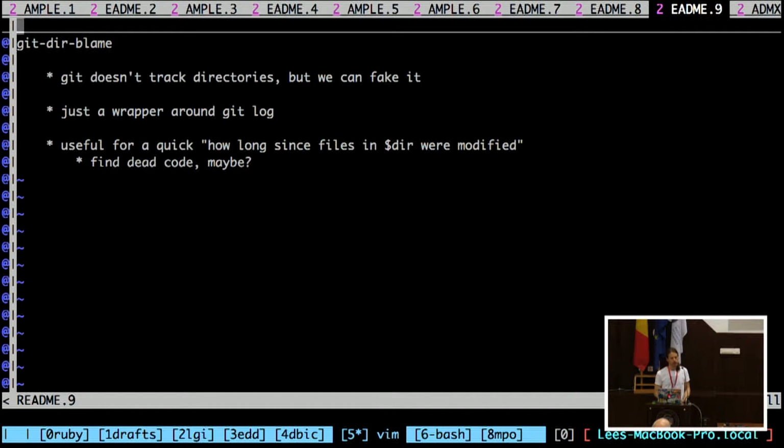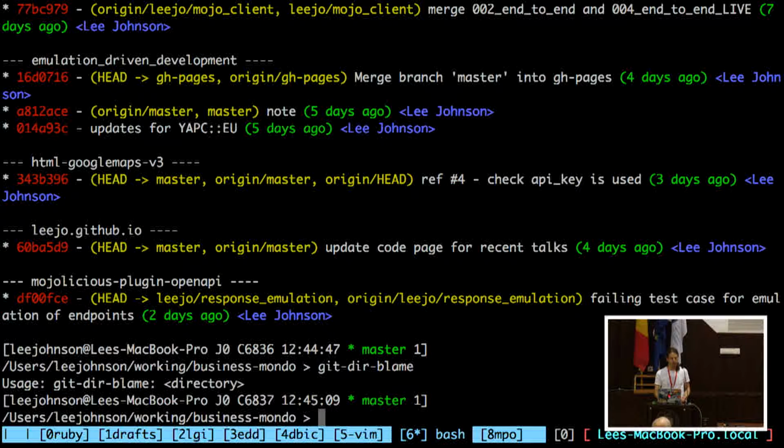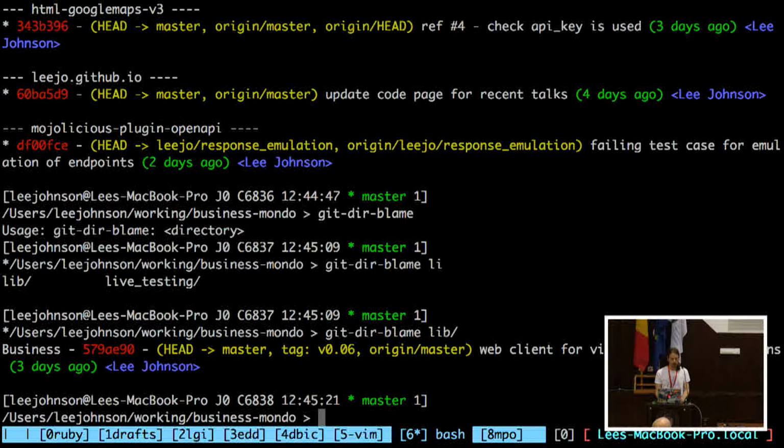Git doesn't track directories, but we can kind of hack it to do that. So I find this useful because sometimes you have directories and you're wondering, okay, what's the state of those files in there? There's a script in there and I'm not sure that's been touched in several years. And this is just a wrapper around git log again that will, for each file, find the last commit and print out the change to that.